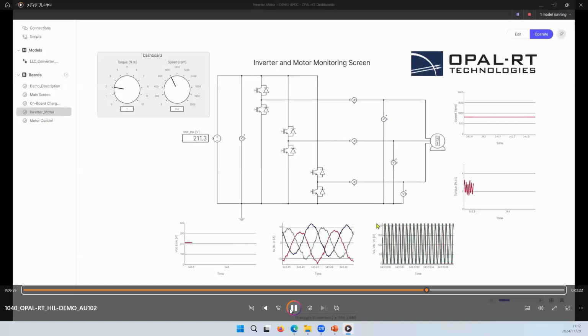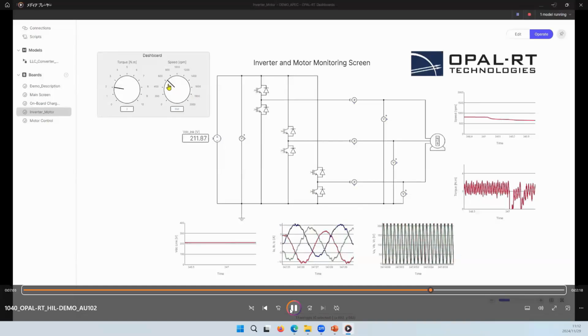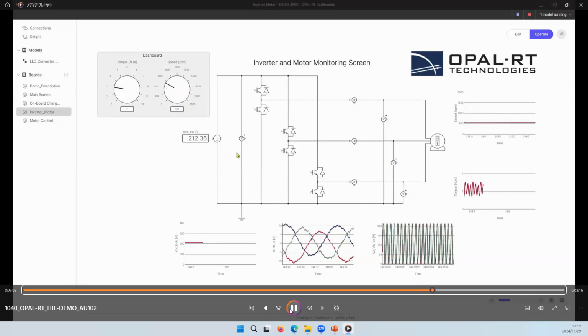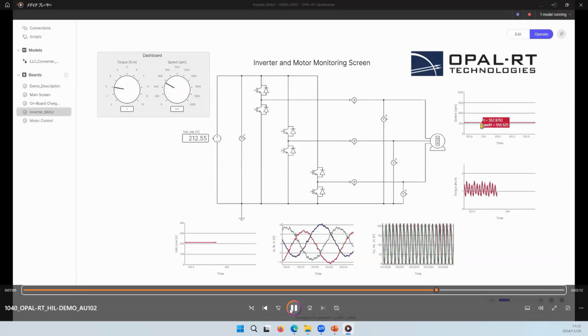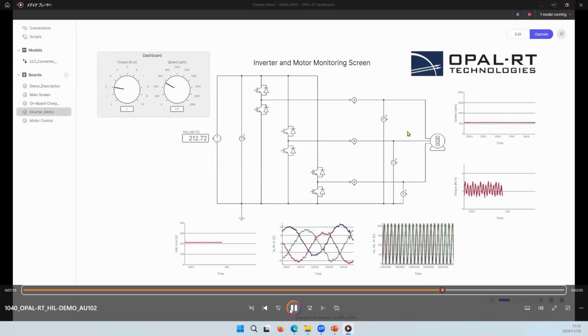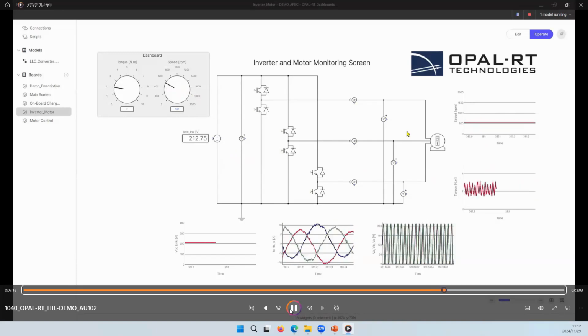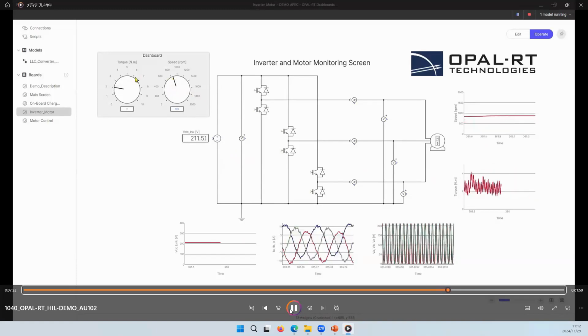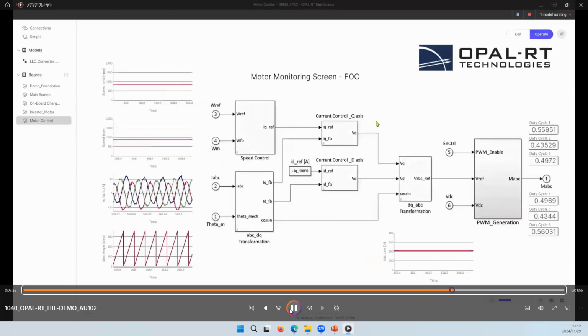And so we can play around with the speed, we can play around with the torque, and we will get different results. When you increase the torque, you tend to require more inertia, and the currents will tend to be more solid. Or if you have a lower torque, the currents will tend to fluctuate a little bit more, but that's just a property of the inertia of the machine. If you remember your machine theory, the torque's important for that.